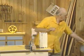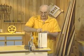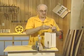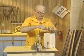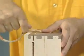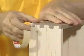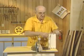So what we're going to do is put a couple of pieces in here like this, and we're going to tape that box together. So let's put some masking tape on it. Masking tape's good for a lot of things here. We want to tape that across there and pull it quite tight there. Make sure it's down snug. Tight that on there. I don't think the thickness of the tape matters.